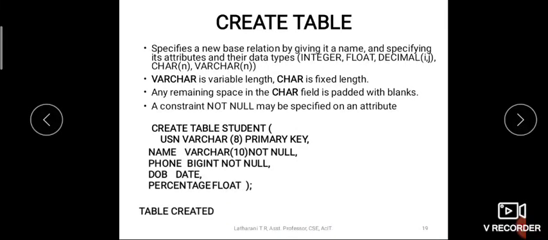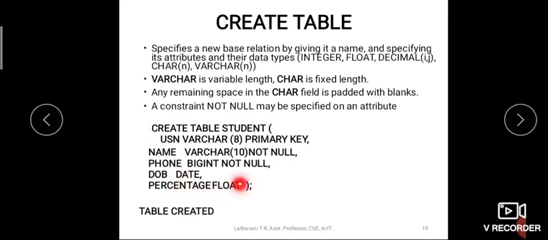So after every attribute is listed, there is a comma. If you have not given a comma or some spelling mistakes are there in the keywords, in such case you may get some error. It will show you the line number also, in which line number the error is present. Then you can correct it and re-execute it. So if everything goes right, then you will get this message, table created. Successfully the table will be created if there are no errors when you type the query.